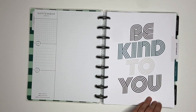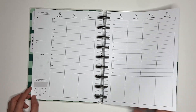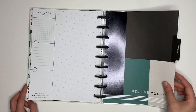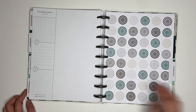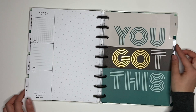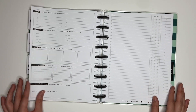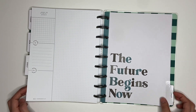Currently page, September divider — be kind to you. I'm assuming it's going to be the same throughout, and yes, it is. So now I'm just going to flip through the dividers. I'm loving the colors — really pretty. This black is interesting, kind of a unique finish. Blue foil. I'm excited to see how people use it. I can't wait to try it out because I'm really loving these two pages. I feel like this would be really helpful if they sold these as filler paper so you could get a pack of 40 if you needed more.